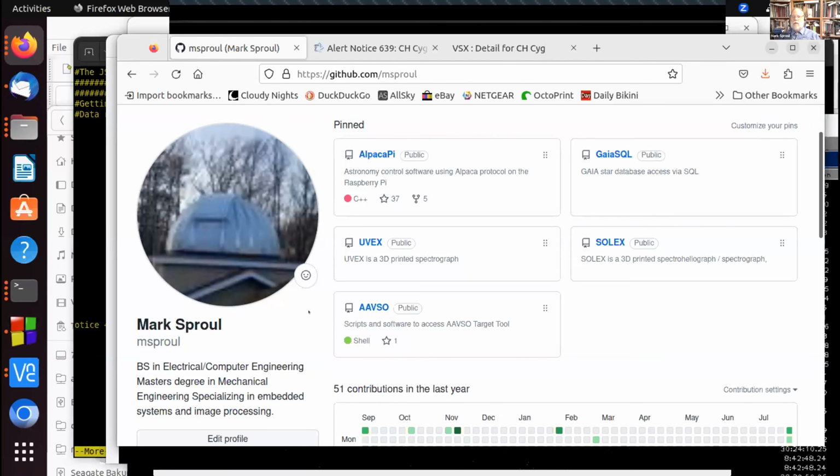Also, my email address is everywhere in the presentation and such, and on the GitHub page. You're welcome to email me about any of this. If you do want to use my programs of any kind and need help, I encourage you to email me, and I'll be glad to help you. Let me show you what's in here.